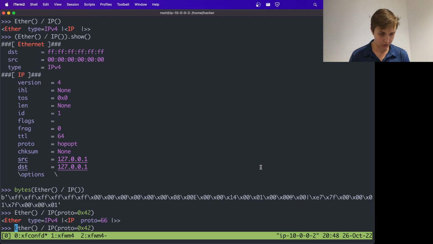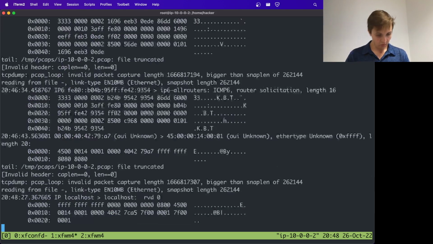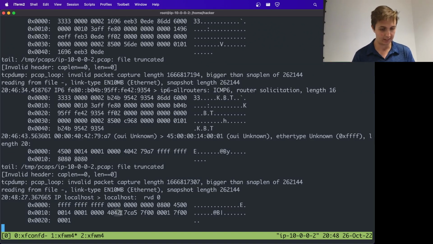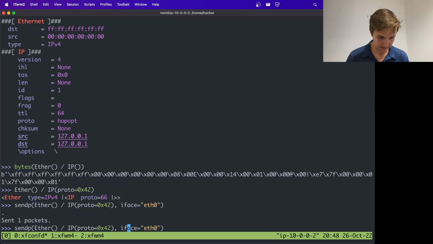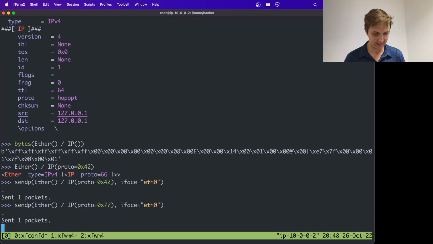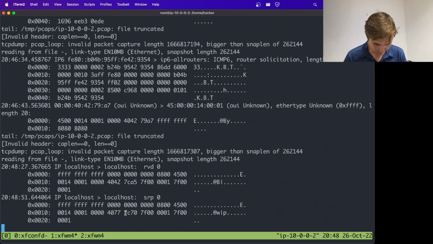Okay, but in this case, if we just randomly say hex 42, and we get ready to send this packet with iface equals eth0, we can see we have all these Fs, all these zeros. This says, hey, this is going to be an IPv4 packet. Well, this says it's going to be an IP packet. This says it's IPv4. And then somewhere in here, this 42 appears. This 42 right here, which is the prototype we specified. On the other hand, if we say it equals hex 77, we're going to see we've got this packet that just went through the network, and here is our hex 77 that we just specified right here.